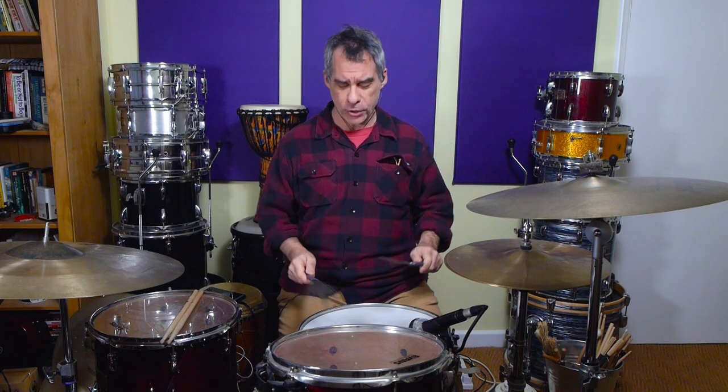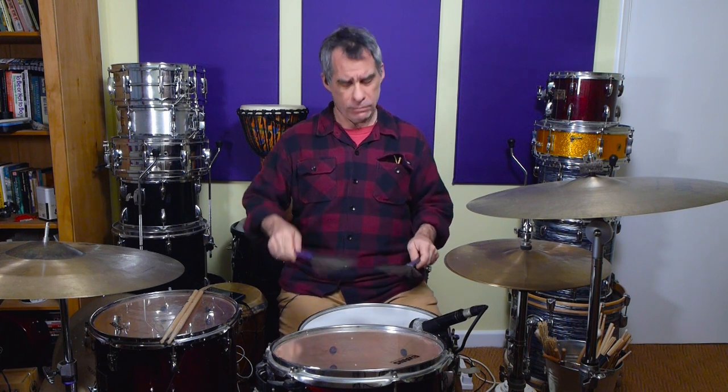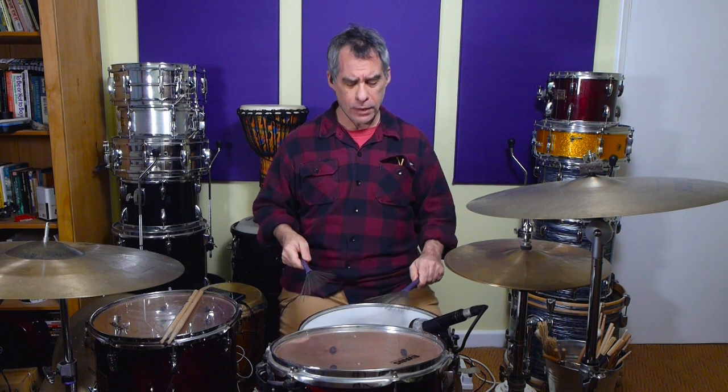And I'm just using the brushes so I'm not getting too distracted with other things. I'm listening, making a nice light fluffy eighth note there. I'm trying to get a good old slap on the 2 and 4, my backbeat. So I'm not using the brushes in a very jazzy way, but more of a rock groove.